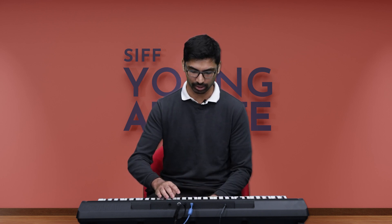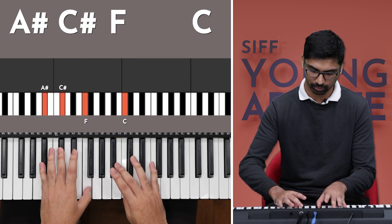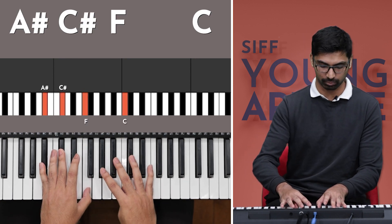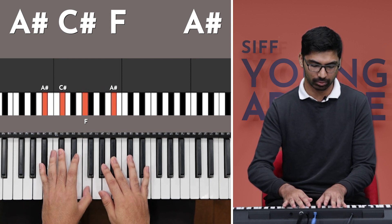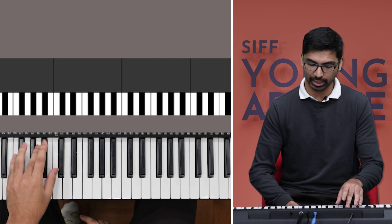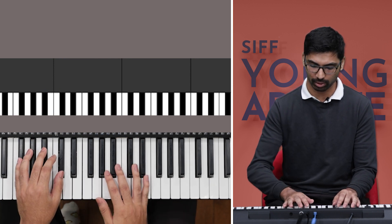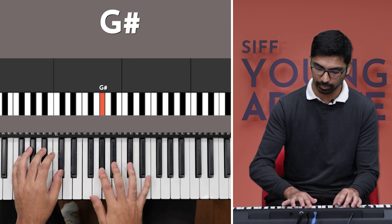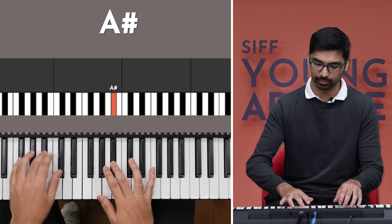That's the entire piece with your right hand. Now let's get into the left hand for these last two lines. We're finishing the first part with roopa zindagi, where our left hand plays A sharp, C sharp, and F. From here, as our right hand plays G sharp, A sharp, C sharp, A sharp, our left hand also changes to play a new chord. This left hand jumps to play F sharp, A sharp, and C sharp. Notice I'm moving my hand to accommodate these notes — it's all black keys, so keep your hand a little bit higher on the keyboard. This chord is played at the end of the line, with the second A sharp of har pal yaha.